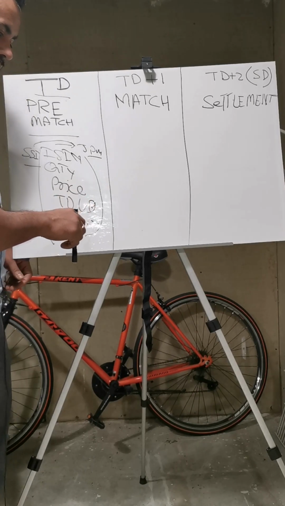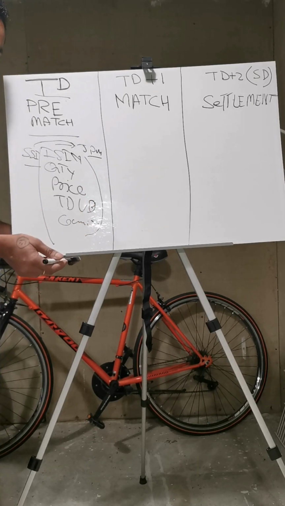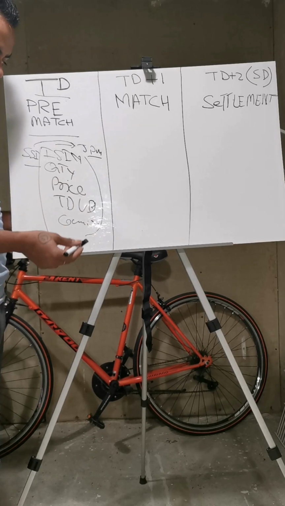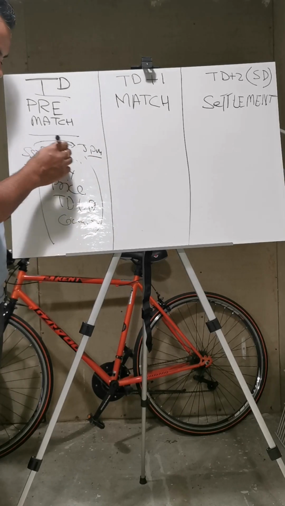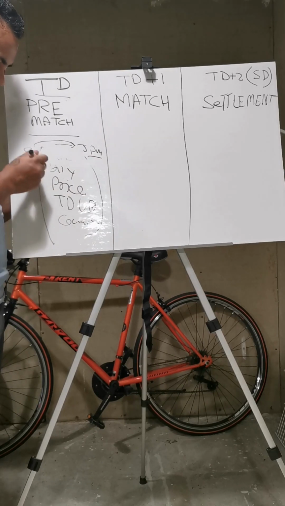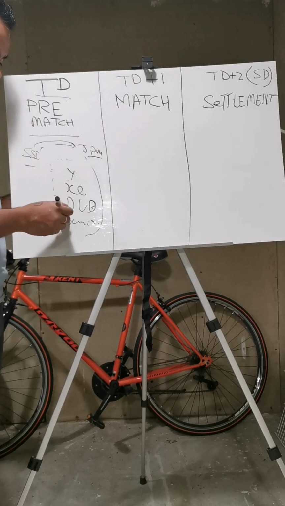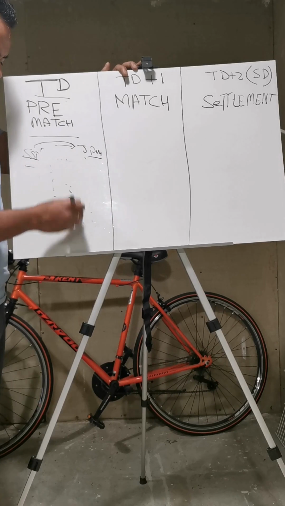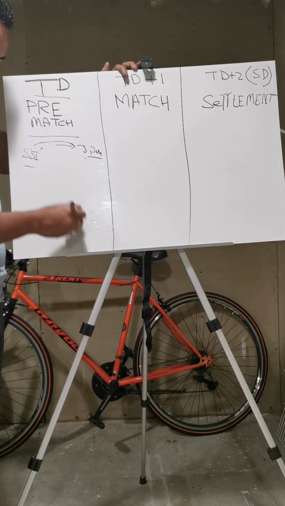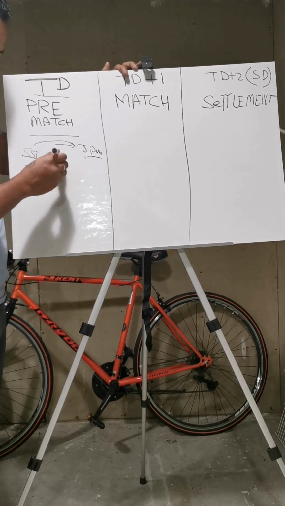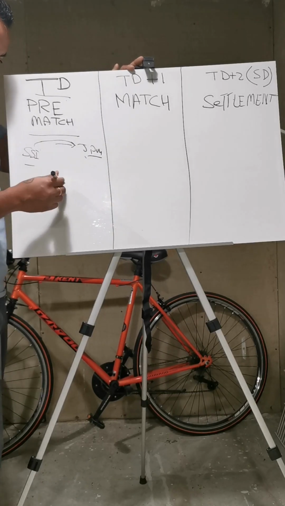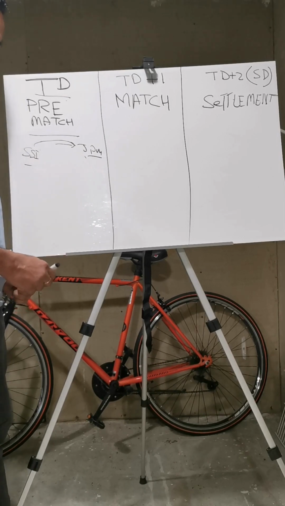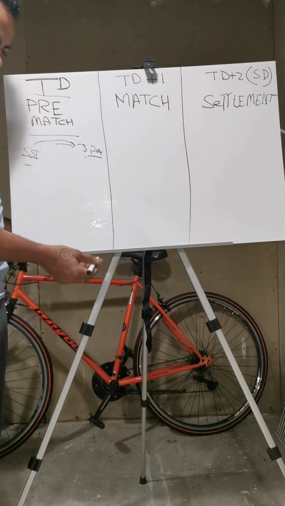So now we'll do a callback confirmation, meaning setting up the SSI by calling them on the switchboard so that they can confirm the SSI. If you're calling on the switchboard number, the person you talk to in JP Morgan will not confirm the SSI. It will be someone else from JP Morgan who will confirm the SSI. Then you will set up the SSI in your system so that the trade will flow to the next stage.